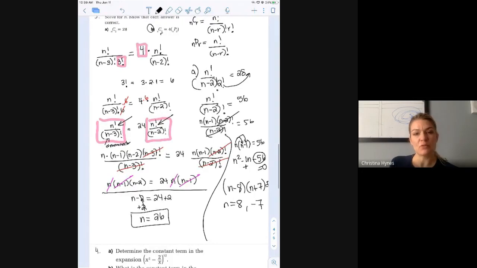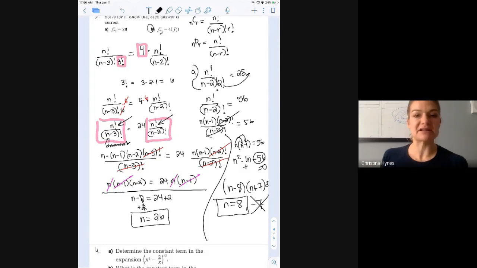Now you want to pick the one that doesn't make the n value negative. This one doesn't exist because if you try to calculate -7 choose 2 from my previous question, you'll see that it's an error. You can't have a negative factorial ever because it always is positive, going down to 1. You can't start from -7 and go down to 1 by subtracting ones. So that will never happen. The only answer that exists will be the 8. Make sure you pick the answer that makes sense for the question. So check your answer is what I'm saying for that one.